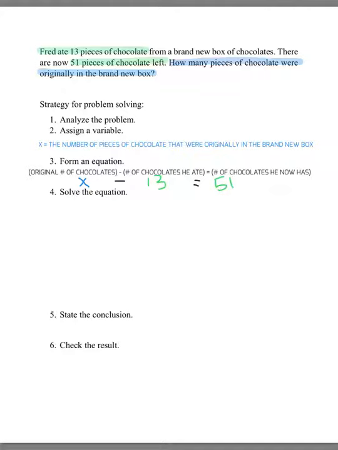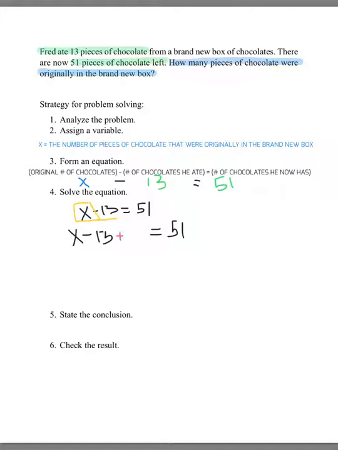So let us go ahead and begin solving our equation. Again, the first step in solving the equation is copying down the original equation found in step 3. So x minus 13 equals 51. Now, the goal is to get the x completely isolated by itself on the left-hand side of the equation. Currently, on the left-hand side, we have x minus 13. So we're subtracting 13 from x. We want to undo this subtraction, and the only way to undo subtraction is through the opposite operation, which is addition. So we're going to add 13 to both sides.